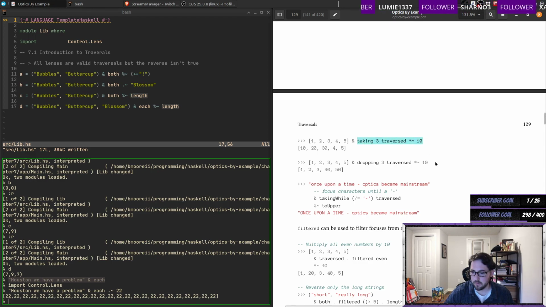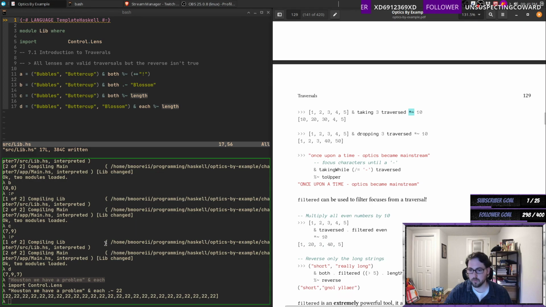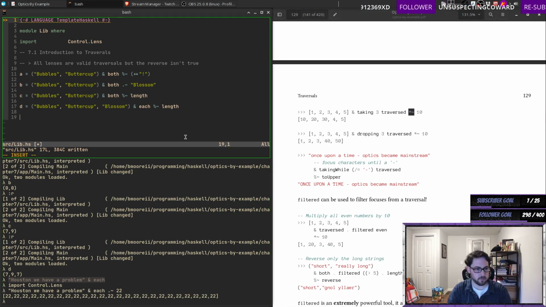This is interesting. Taking 3 traversed over with times 10. Very cool. Okay, let's write that one down because those are strange. 1, 2, 3. Why am I writing it like that?